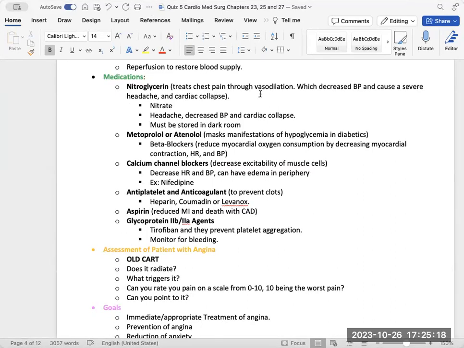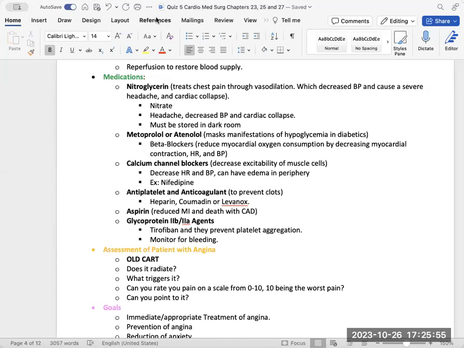But we have medications. As I said, we already talked about nitroglycerin, how to give it. It vasodilates, so it decreases blood pressure, because anything that vasodilates decreases blood pressure and helps with that ischemia. And a really important side effect is a headache. You can get a headache from nitroglycerin. Beta blockers work on the heart with those beta 1 receptors. And with those beta 1 receptors, that can help decrease the heart rate and the blood pressure, which can help in reducing that ischemia or that vasoconstriction that they're getting towards the heart.